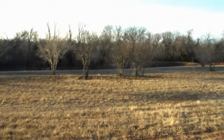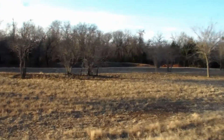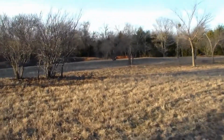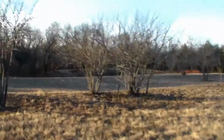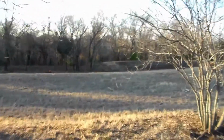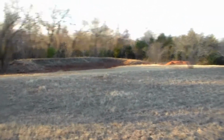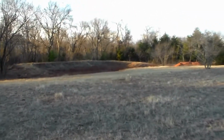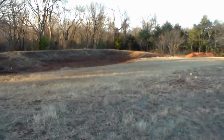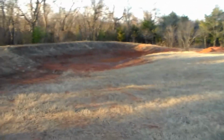Well, we still got some daylight. Let's go down and see if there's any water in the pond. We got probably close to an inch of rain. I don't think we got any runoff though. But I'll be surprised, as dry as it was, if there's any water down here. And then we'll go across the back of the dam and walk down the west side trail.